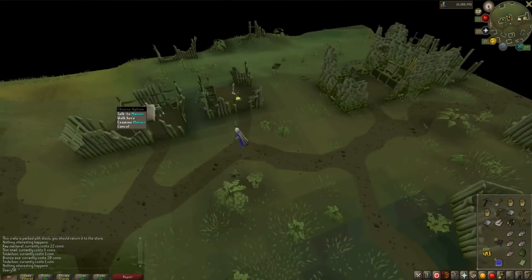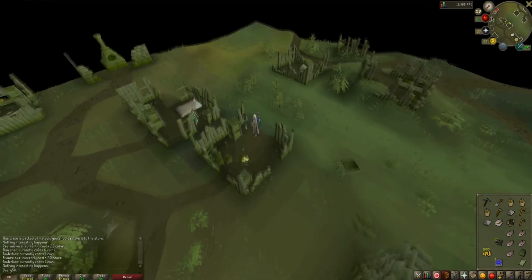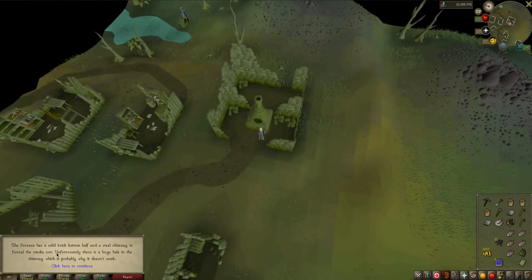Marius, no. Looks like he's sick. Maybe he's just sleeping in the only bed they have in the entire village, who knows. So there's a furnace over here. If we search the broken furnace, it'll let us know how broken it is. Unfortunately, there's a huge hole in the chimney, which is probably why it won't work.